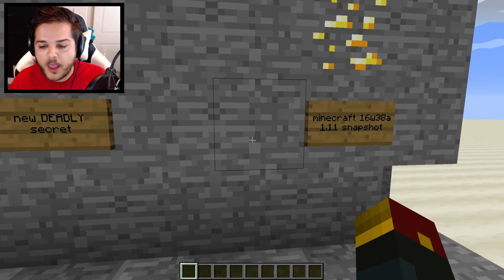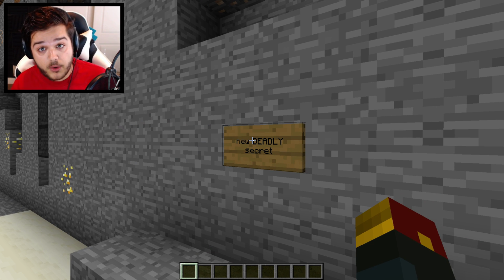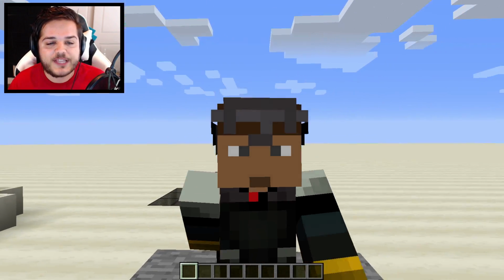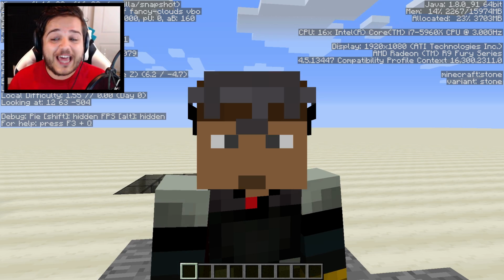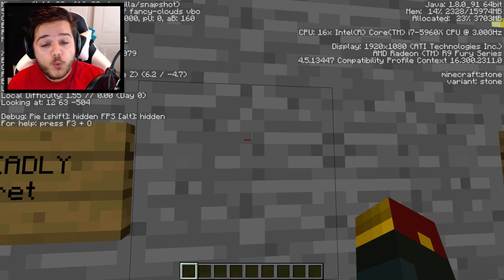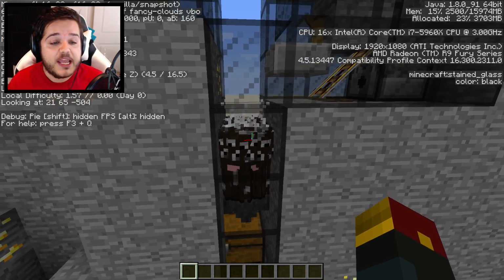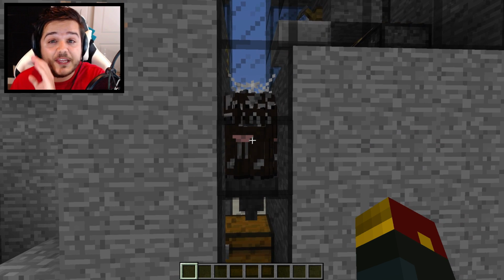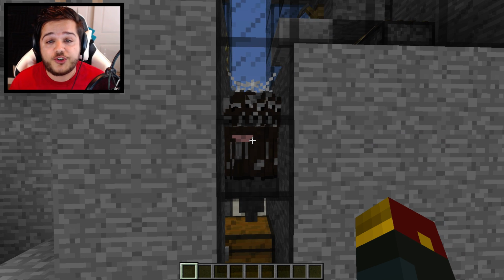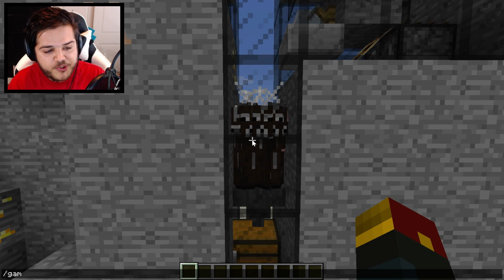Much better. So, the new secret, max entity cramming, is the newest game rule when it comes to Minecraft. Now, this was a game rule that was added in Minecraft 1.11, aka the snapshots, with server lag in mind. This will kill mobs pretty much instantly if they're all crammed into the same spot. Right now, we are currently looking at the default max entity cramming, which is 24 entities can be touching within the same block.